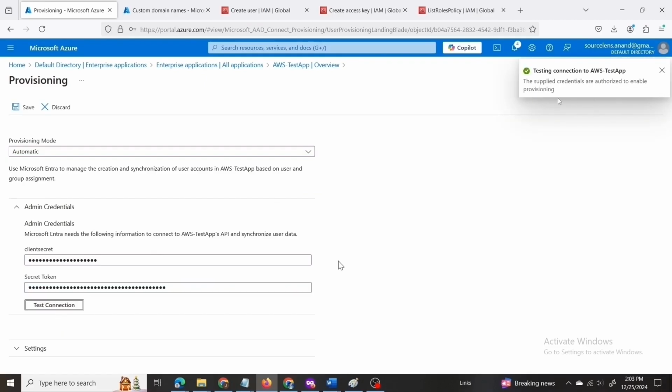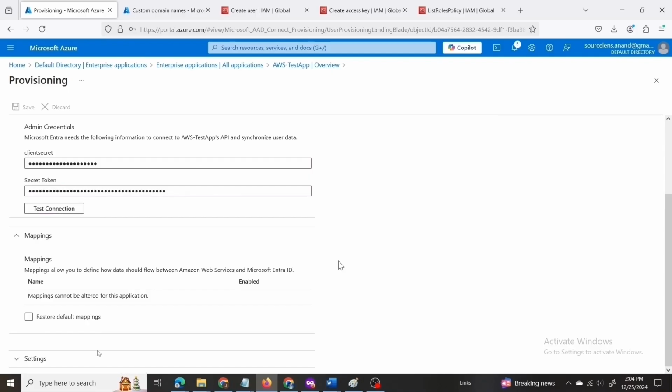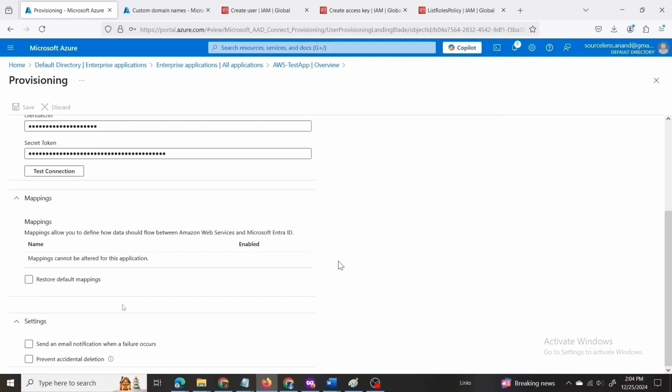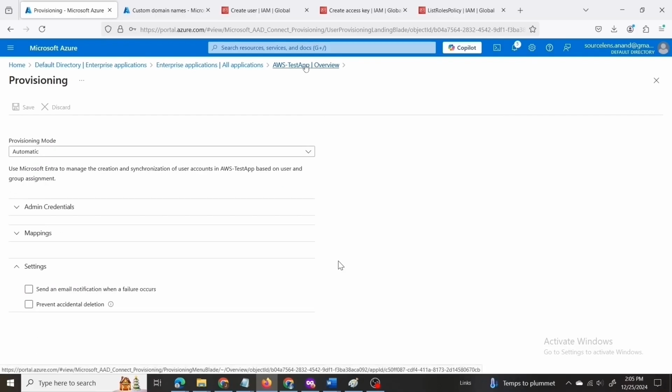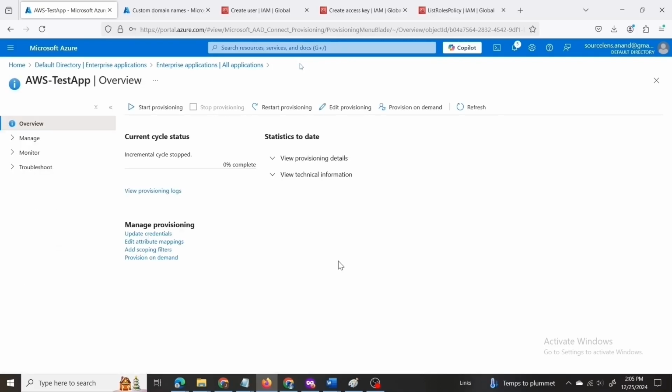Testing is working, which means that now it will be able to onboard all the roles in that particular account in Azure. That was for save. So there is this thing called mapping. If you want to map to something else, not getting into the details of all these things, we are simply learning SAML, not a lot of other things.